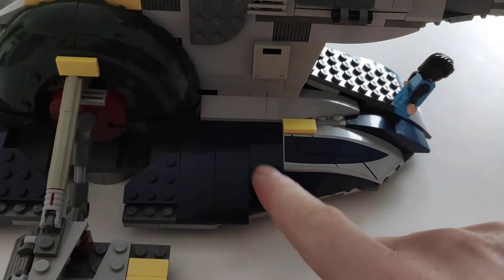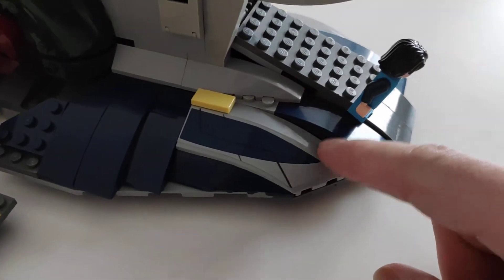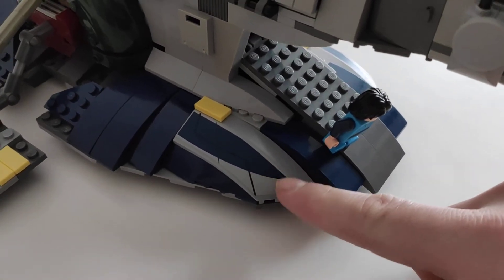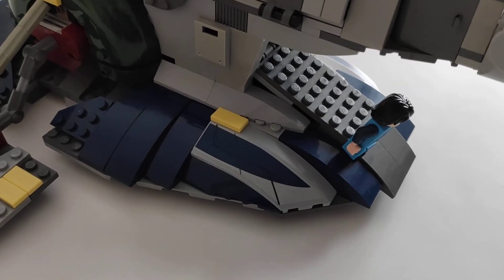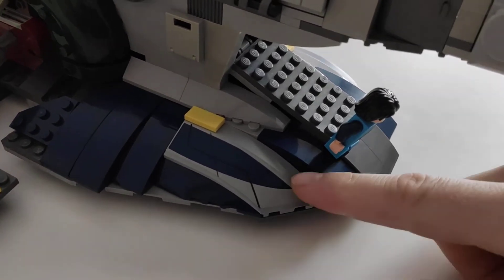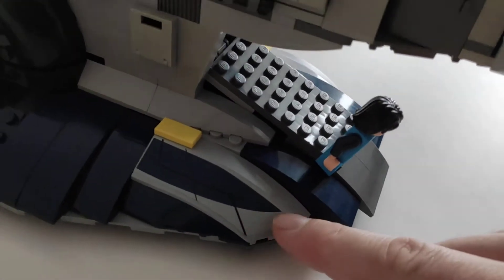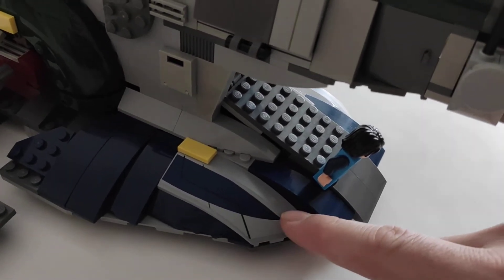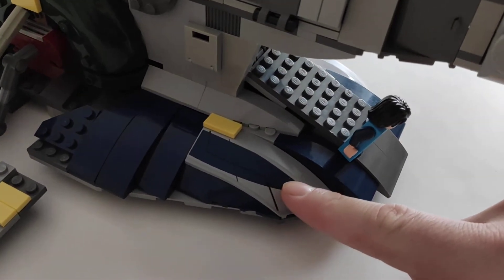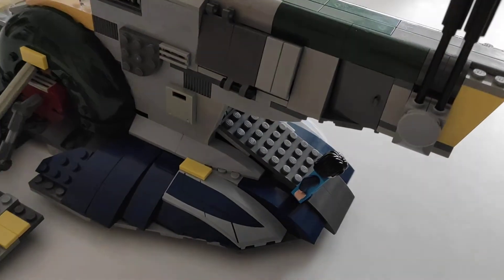This was pretty easy — you just need about 14 large dark blue tiles and some light bluish gray tiles like these wedges. Those came with stickers, so I ordered about three or four BrickLink orders. I didn't find them in plain light bluish gray, so I got them with stickers. I think it even looks nice with the stickers — I know it's just gray in the original Django version in Attack of the Clones, but this is the right color.